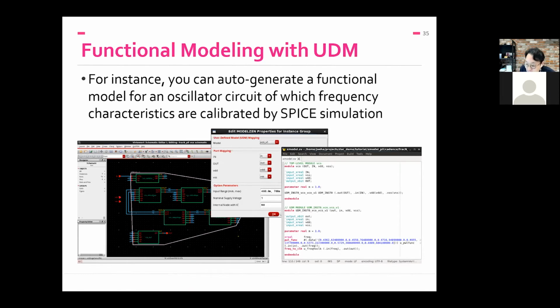Okay, another quick question: for the bandgap reference, can it model temperature dependency? So it depends. If you want, it can, but by default, it doesn't. Temperature is just one of the signals, and if you want to model the output changing with temperature, you treat the temperature as an input, characterize its dependency, and include that in your model. So that can be done.